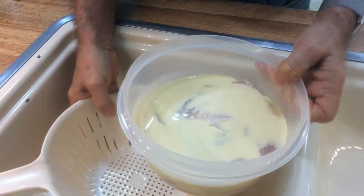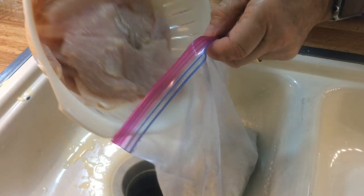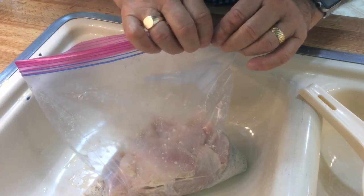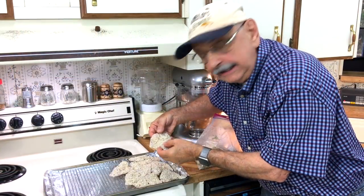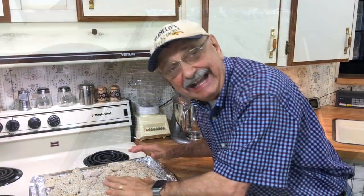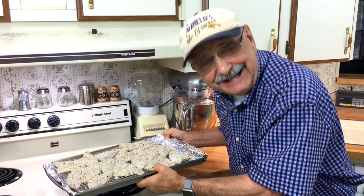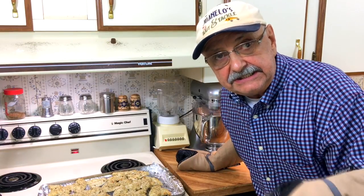Let's see if this works. Here are our soaking bluegill fillets. Let's drain them and see if we can get them into this bag with our pecorino romano mixture. Seal it up — I hope this works. I'm laying them on a greased rack. I just managed to squeeze the fillets onto the rack. Let me put this in the oven for 10 minutes. It's been 10 minutes — looks pretty good. It smells wonderful. I'm going to set these aside and get on with the side dish.